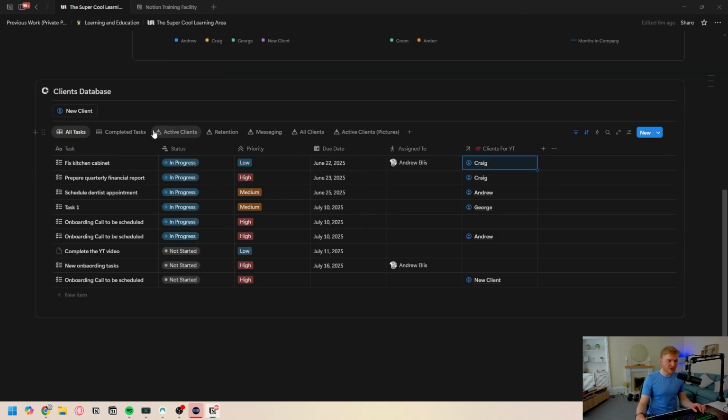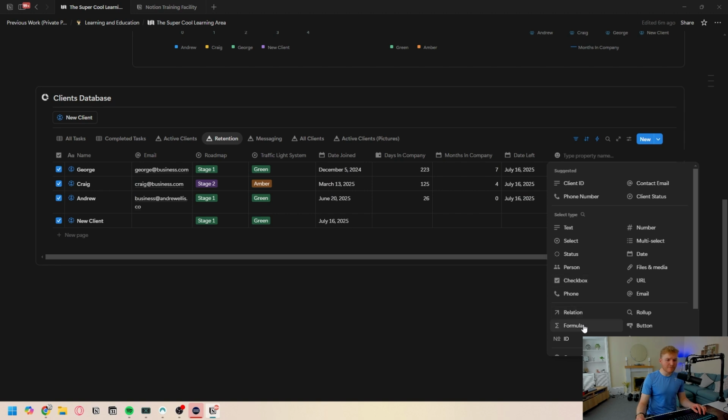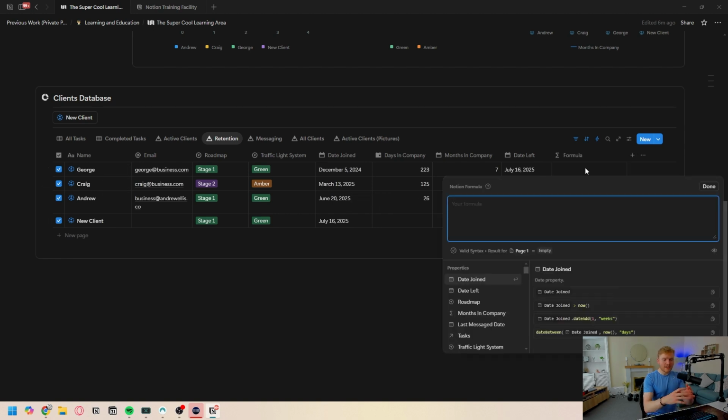The final thing we're going to touch on is the formulas. Now, inside of Notion, again, there is an absolute ton of formulas that you can do, and a whole plethora of videos that you could do when it comes to formulas itself. One of the ones that probably stands out is if you're creating automations for tasks, you can make the task due date 7 days after the task has been started, meaning that if you have the task for today, it'll be a week from now that it actually needs to be complete.